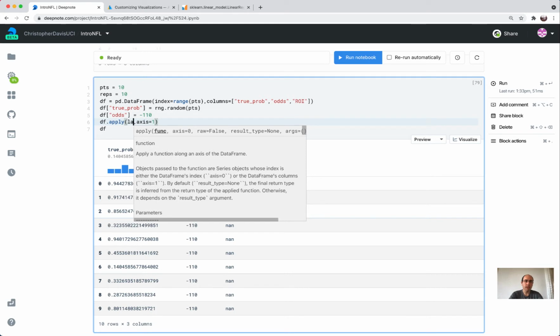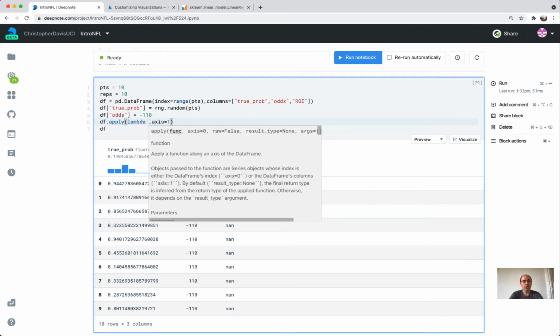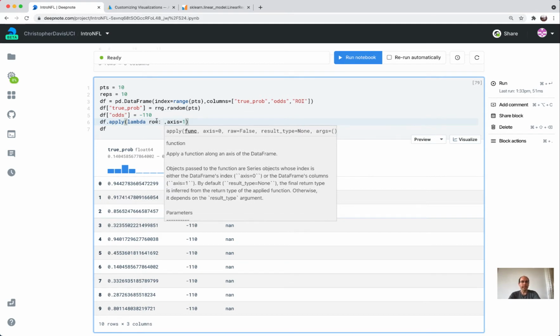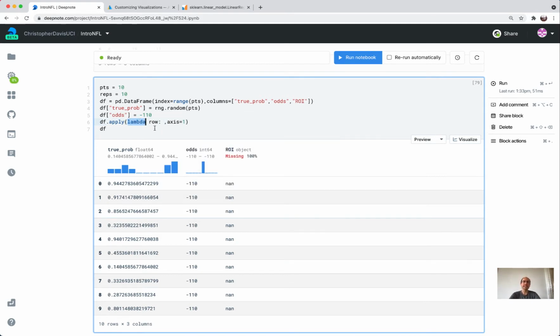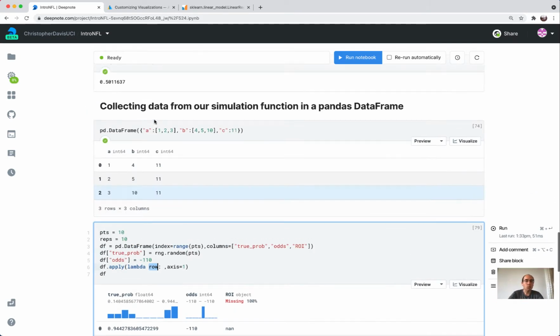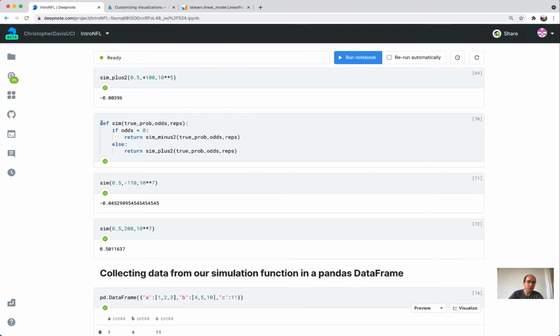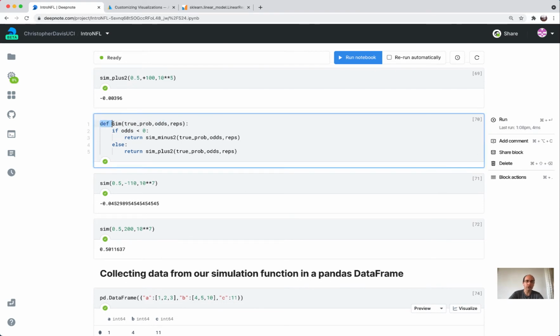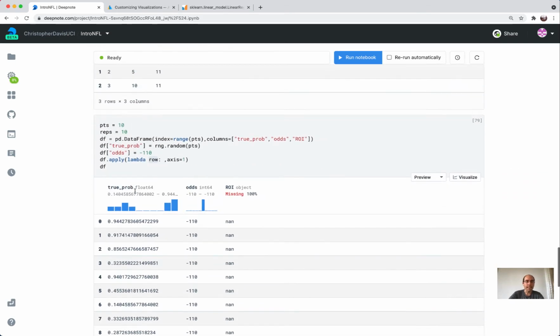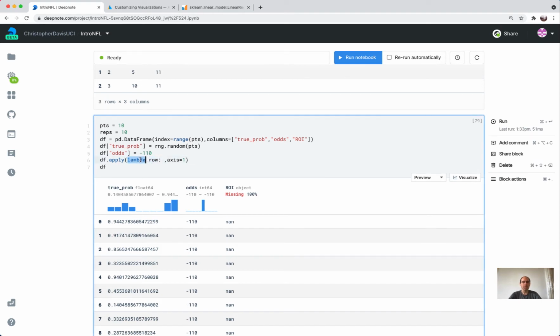And then the inputs to this function are going to be the rows. So I'm going to call it lambda row. This lambda is telling Python I'm about to write a function. When I'm doing it in its own cell or on its own line, then you can tell Python you're about to write a function by using def. But if you want to write it in a more compact way, all on a single line, then you can use this lambda. I don't know if operator is the right word. Maybe it's the right word. You can use this lambda.